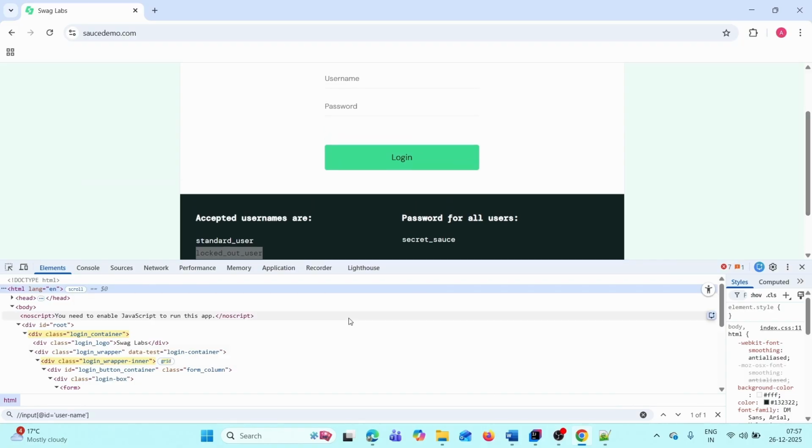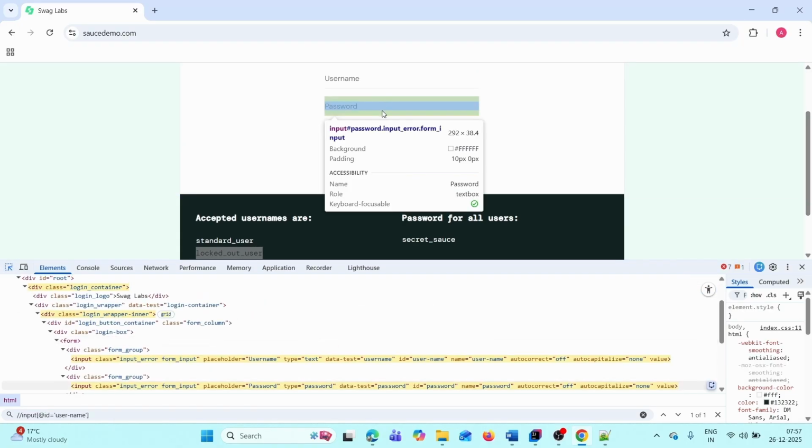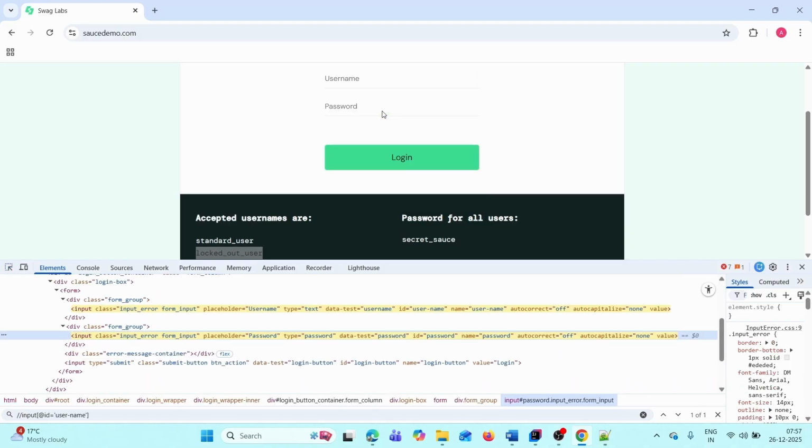Let's use this in the password field. Multiple attributes, so click here, go to password. Double slash input will be there, then instead of one attribute, let's use two attributes. What are there? Placeholder is there, type is there, ID is there, name is there.